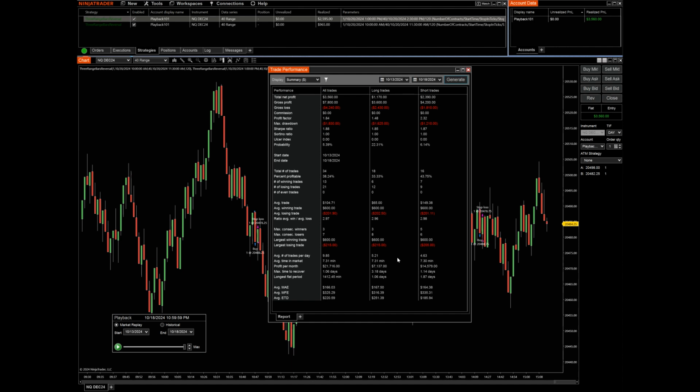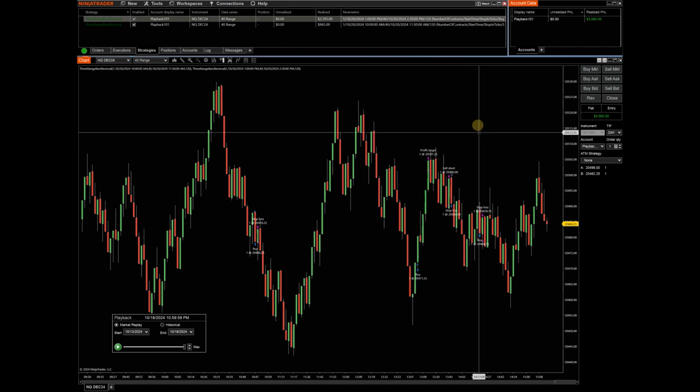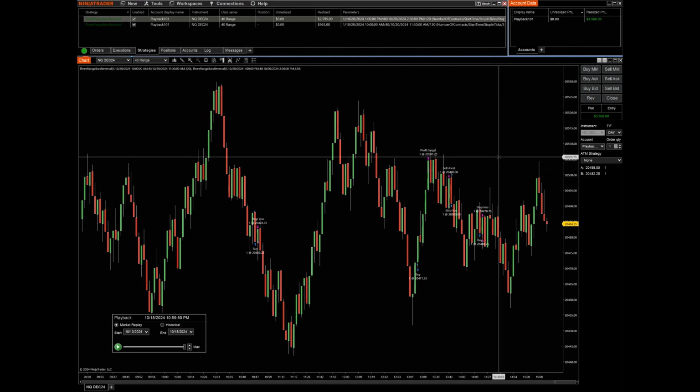But again, one more time to reiterate, this is not something that you'll be holding for long. We can see the average time is 7 minutes right here, and it's pretty close for both, 7 minutes 31 and 7 minutes 30 for long and short trades. So this is actually pretty good. It's actually not a bad setup, even though we had a lower percentage of profitable trades. It really doesn't mean too much since we have a higher risk reward.